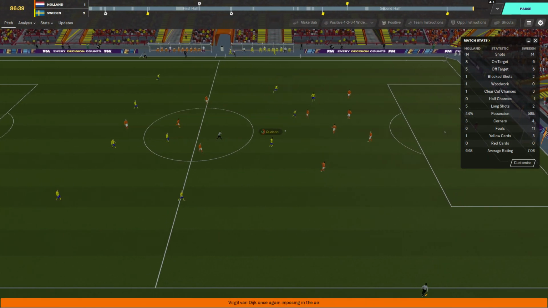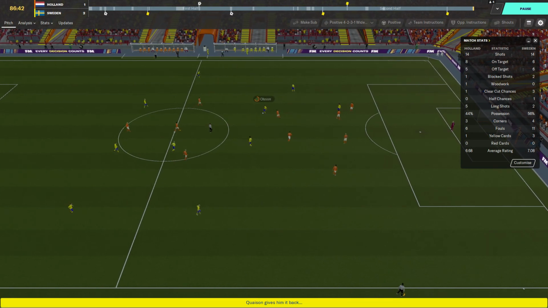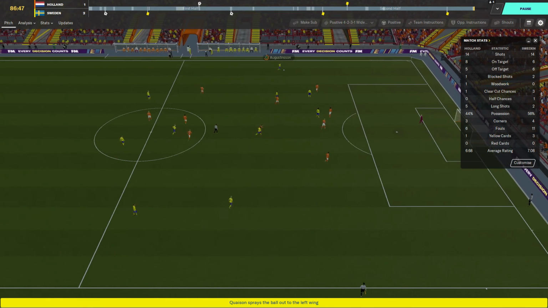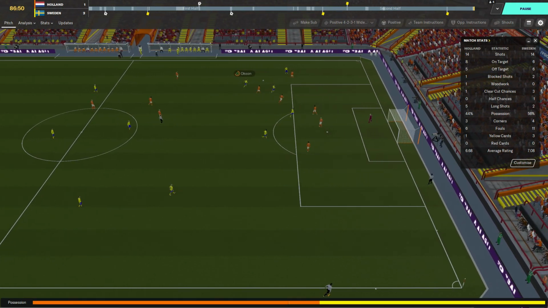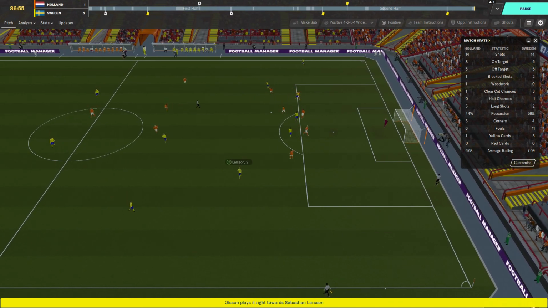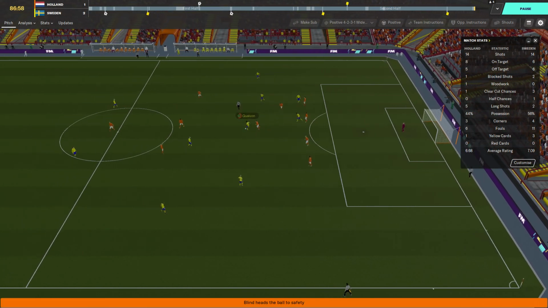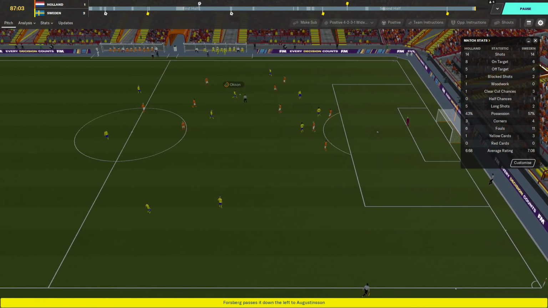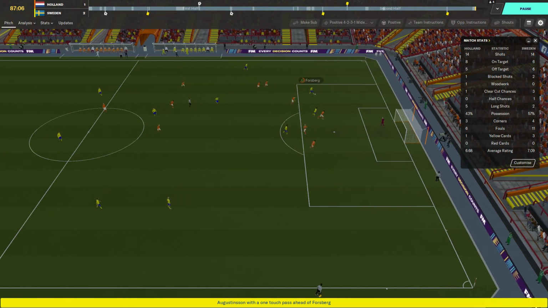Van Dijk with the headed clearance. Olsen into Qualson. And exchanging passes, slowing the game down, but it's found Augustinsson on the overlap. Into Olsen. Augustinsson once more. Olsen tries to swing the ball in, but Blind clears. Qualson, Olsen, Forsberg, out to Augustinsson. And some great passing here.